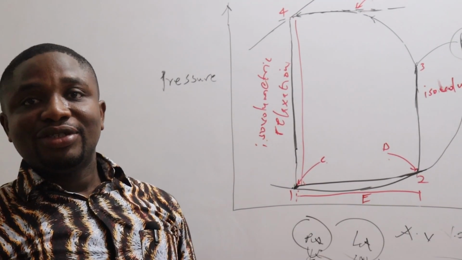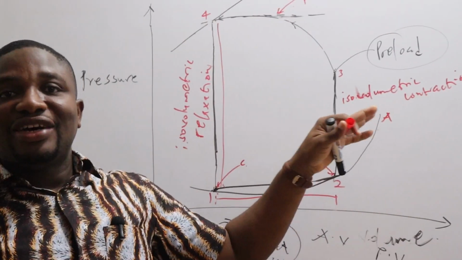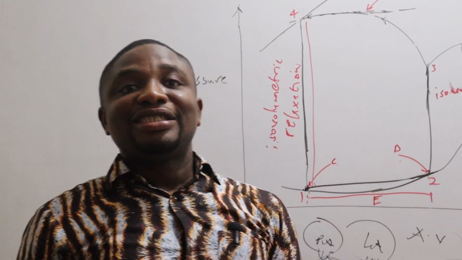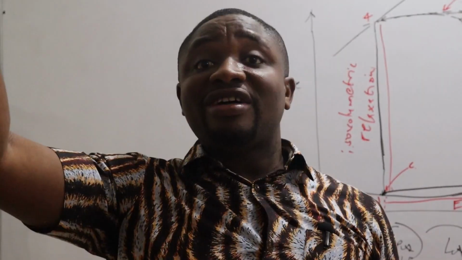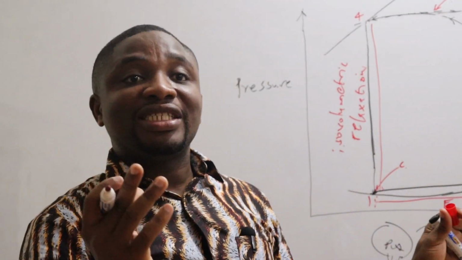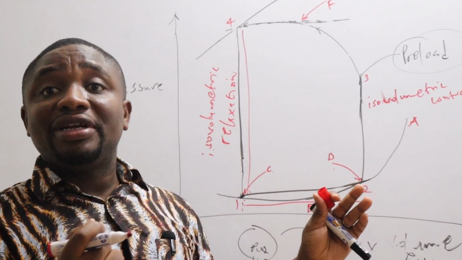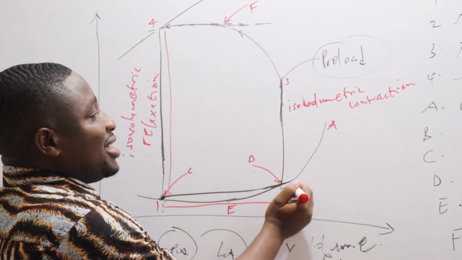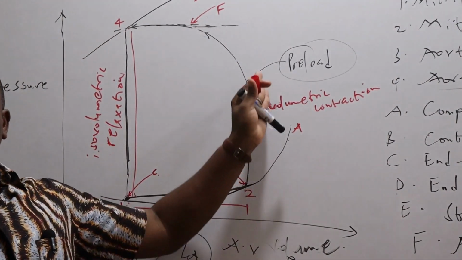The mitral valve. So if you watch very carefully, when the left ventricle is contracting, the volume that is in the left ventricle at the end of diastole does not change because the mitral valve has what? Closed. Once that volume is the same when it's contracting, then we'll say that the volume is not changing, it is equal, and the contraction is taking place. This line you are seeing here, we call it what? An isovolumic contraction, because that is during systole.